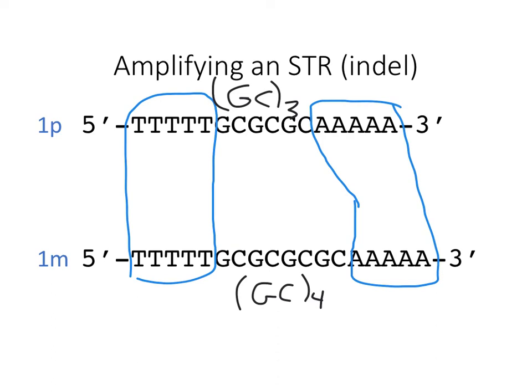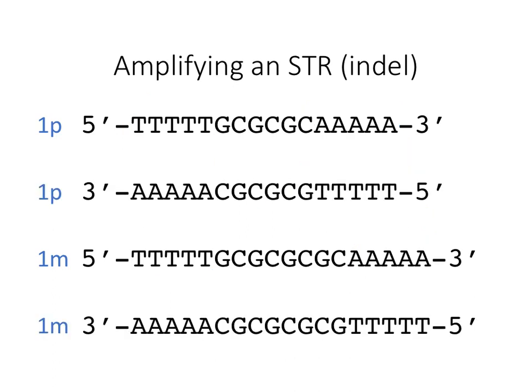This is a heterozygote, by the way, because it's got a different number. These 2 chromosomes have different numbers of repeats. 2 different alleles, GC3 allele, GC4 allele. So to make it easier, here's the template for the exercise. We've got the 2 different strands, the double helix from the paternal chromosome, and the 2 different strands, the bottom 2 from the maternal double helix.